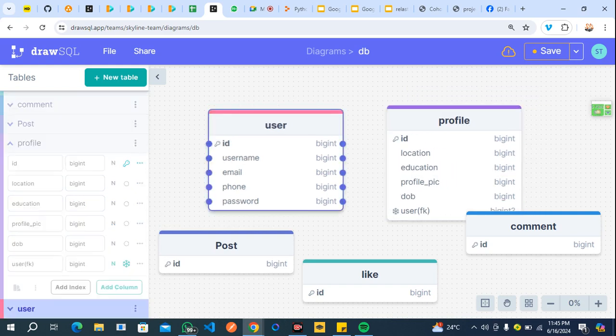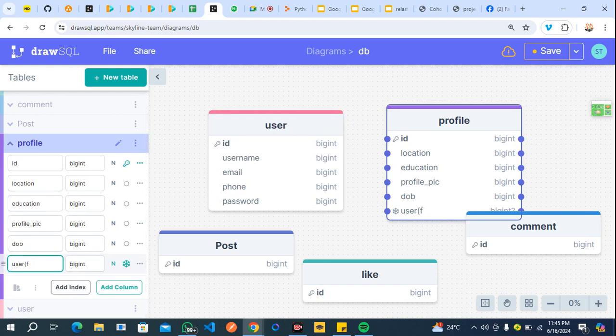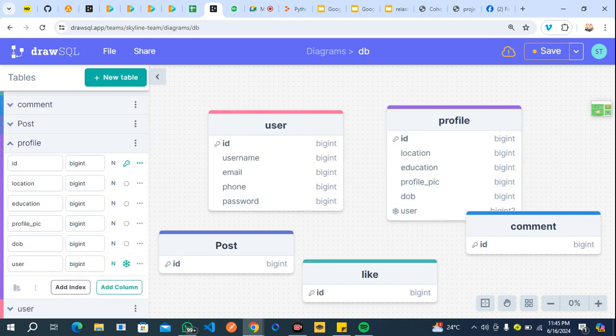So with a unique key, you don't need to add the FK again. Unique key automatically means that it's unique, but a unique key does not always mean it's a foreign key. Unique key means that, let's say if the username is unique, you cannot have the same username on that platform or the whole database. You understand?